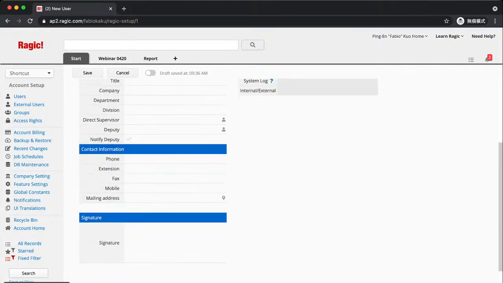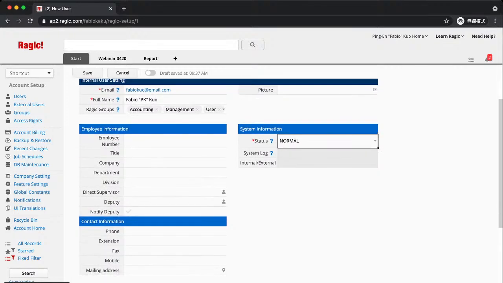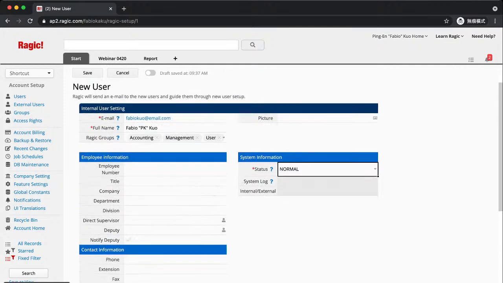There's also other contact information and a signature, just like an employee data form you have to fill out when you've just entered a new organization. You can also upload a picture here too. I have all of these done in my database. If I would like to add the user, all I need to do is press save.